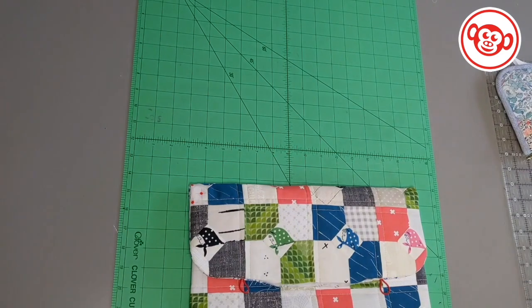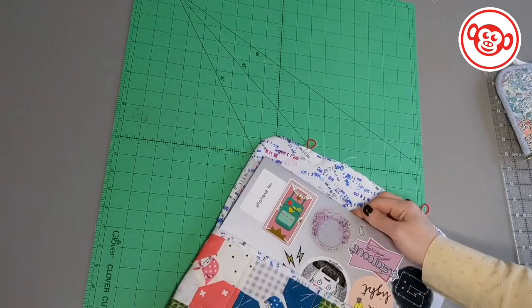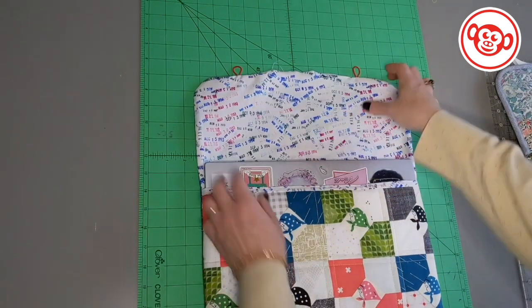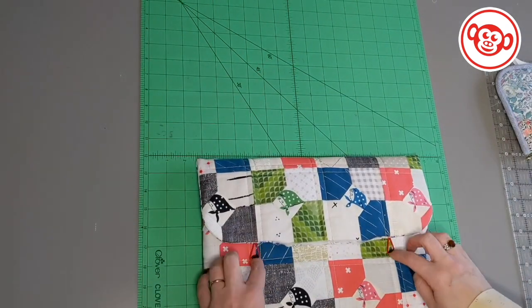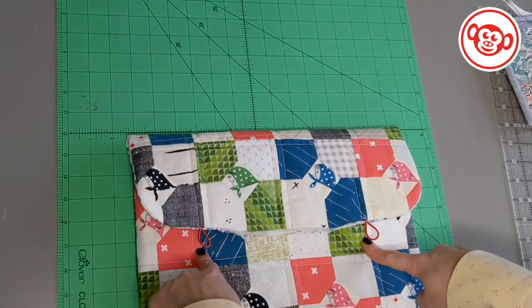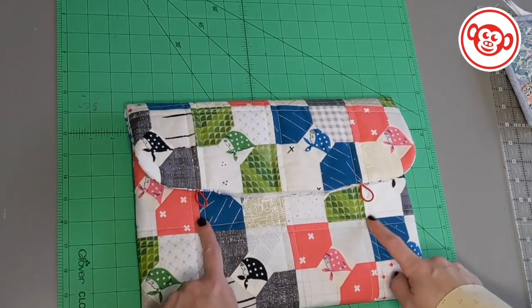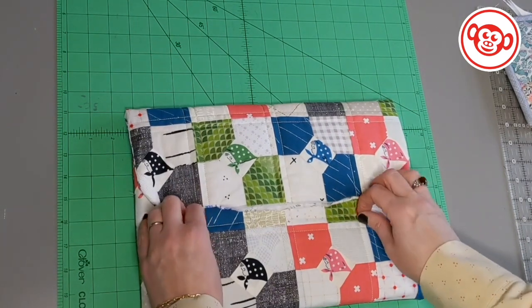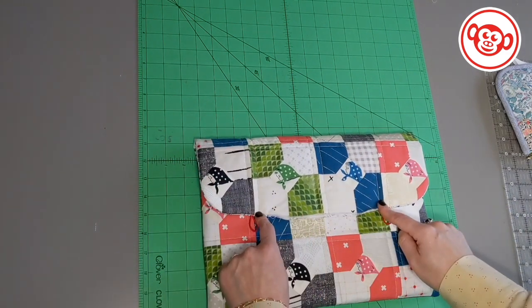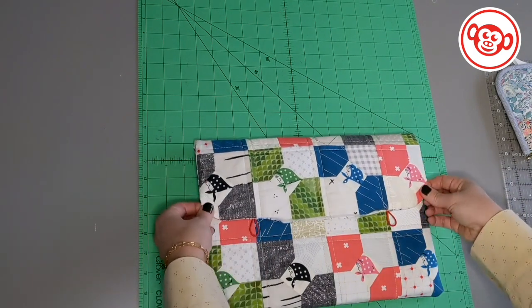What I would recommend again is to place your device inside the case if you are putting buttons on. Pop it inside the case to make sure that you're sewing the buttons exactly where you want them. So I think mine are going to be just above that central point there where those sections meet. So I will sew the buttons onto there, and then the elastics will hold those nicely in place. So I'm going to go ahead and give that a press, hand stitch that and sew the buttons on, and I'll show you a little bit of that if I can.